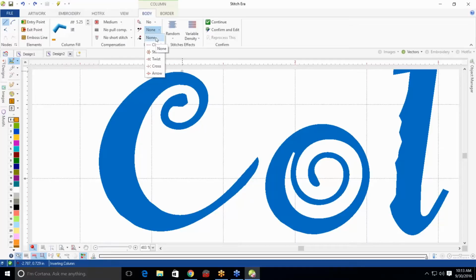Next thing I want to do over here is choose my beginning stitch, which is the stitch that connects with the bobbin before it takes off and starts sewing your design. So what I usually like doing is I'll put a classic stitch in the front, and then I'll go to the end and add a classic stitch to the end.